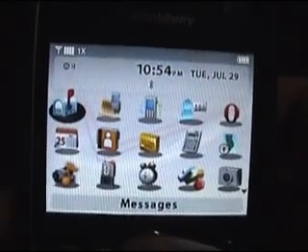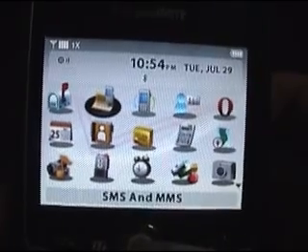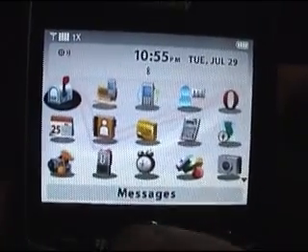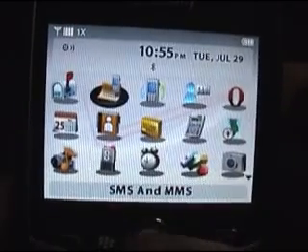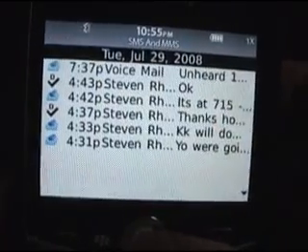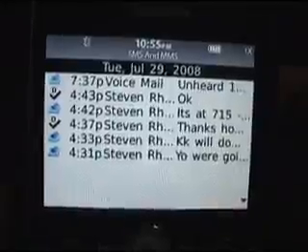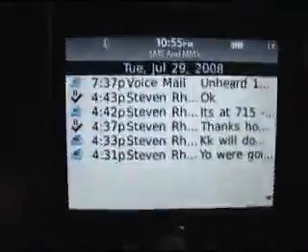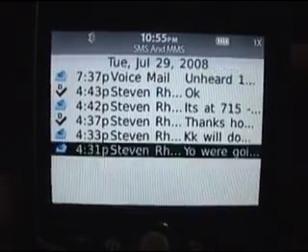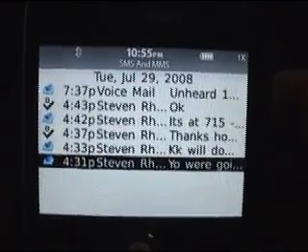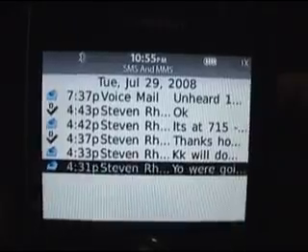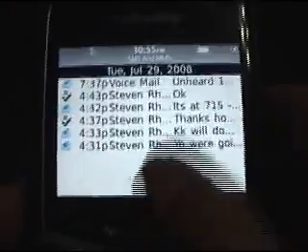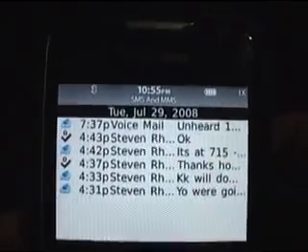Now I'm going to show you some neat tricks. Go into the text message or in the email box, but obviously I don't have anything in here, so I'm going to go into the text message box. To go to the top and bottom of lists, you can simply click T for top and B for bottom. You'll see how it jumps from top to bottom. Now obviously that isn't really helpful here, but if you had a list of maybe 100 emails, it can be a lot better than just scrolling up continuously.